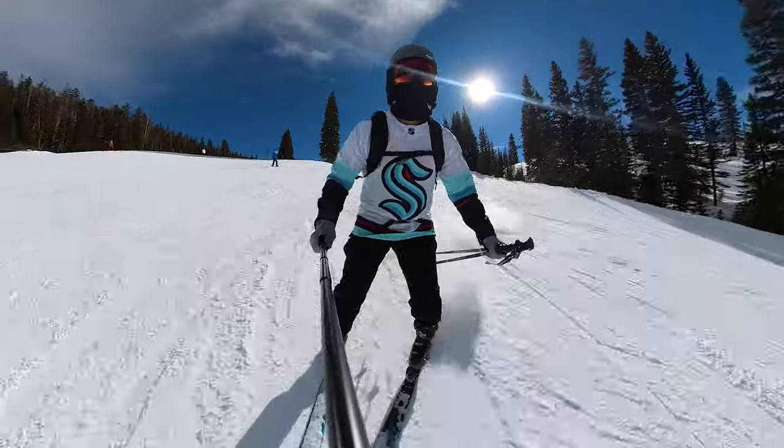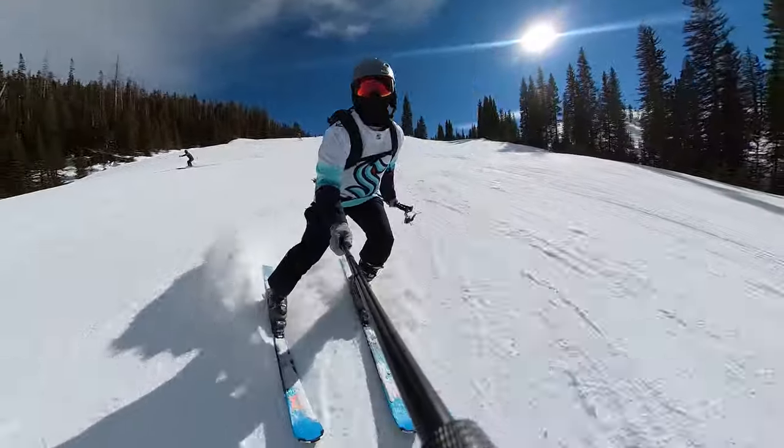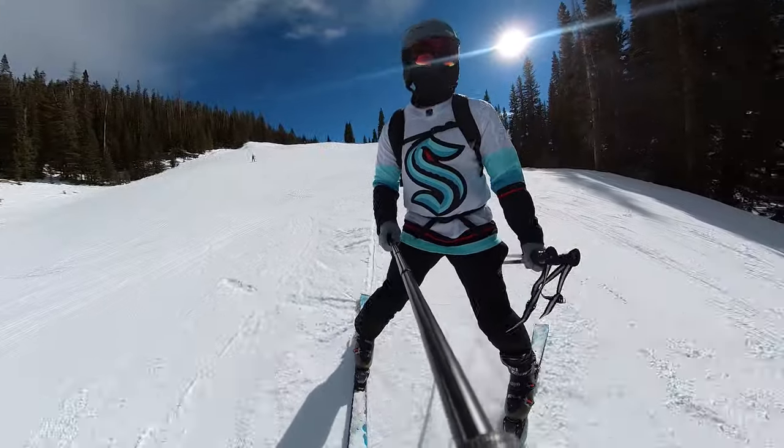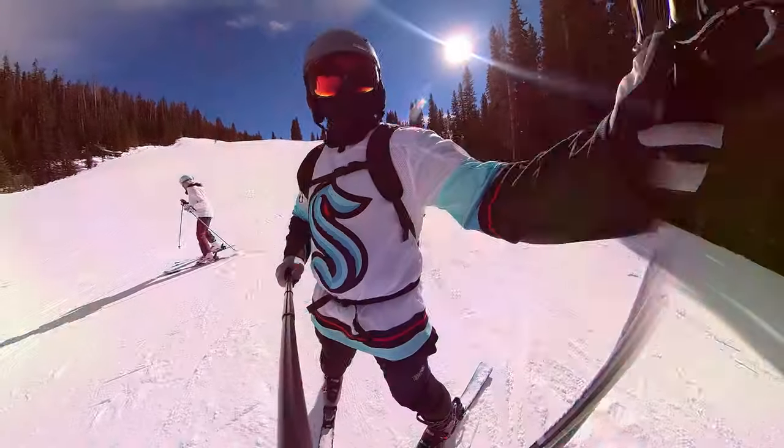Being able to toggle the volume up was just a nice pleasure when we were going through a longer run. We did do Long Shot, which is one of the longer runs in America, and it was super dope to have a soundtrack to that skiing. But as always, we have a clip of our live reaction, so let's go to that.